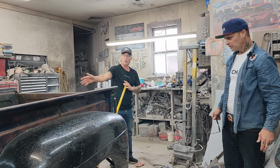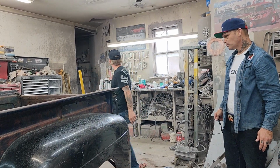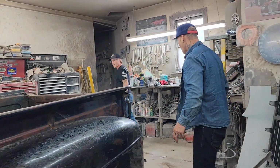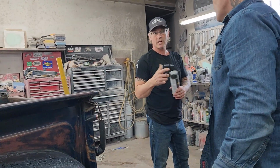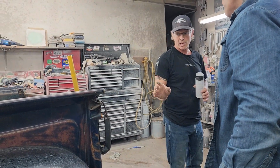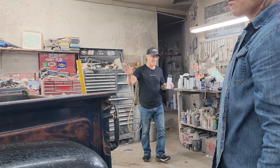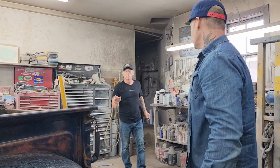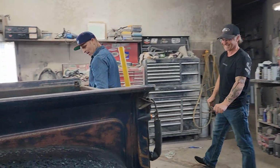I didn't want any body fill. I didn't want to paint it. All this is a rust converter primer. We ordered it from the States. That's all that is. It gets really hard, and if there's any surface rust left, it'll convert it, but I just did the bare minimum because like I said, I didn't want to get into the whole painting. Now Dad said, I wouldn't drive it looking like that, you should paint it. I said, I love this look.